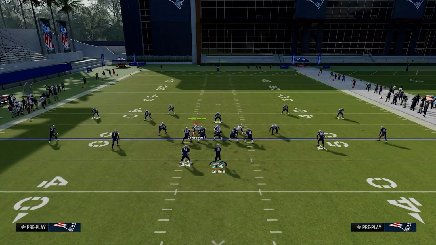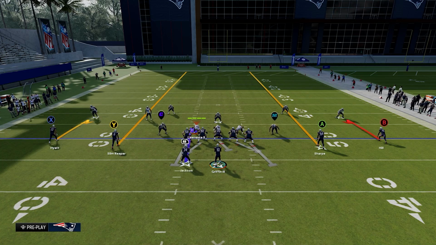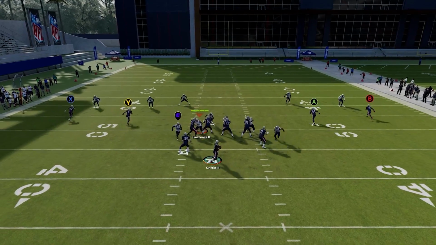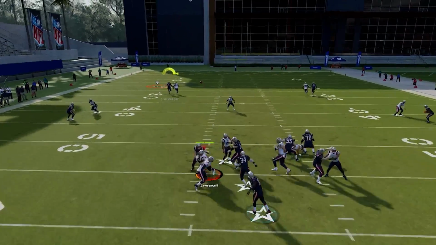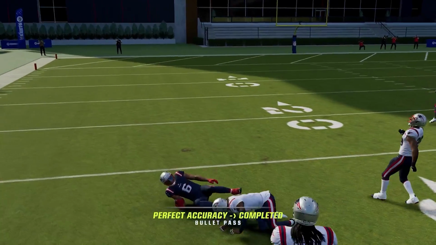Okay, so one more time, what we're going to do is when we're free-forming, we're pushing the left trigger, and we're going to hold the left stick down and away from the defender. Now, when we do that, we don't want to slam it down and away from the defender. Okay, we want to be really precise with this. But what you'll see is if we do this again, we have the ability to do this time and time again and come and catch this ball and get some big yards down the field.